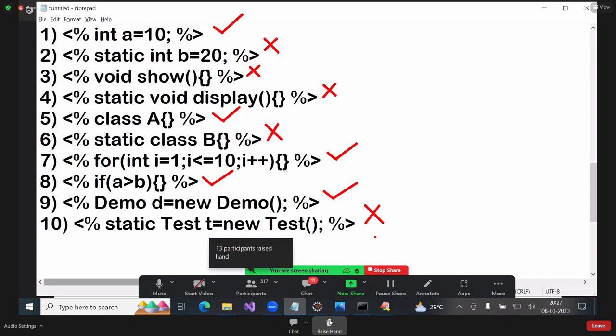So whatever is valid inside the method, that is valid in a scriptlet. Whatever is valid inside the method, that is valid in a scriptlet.